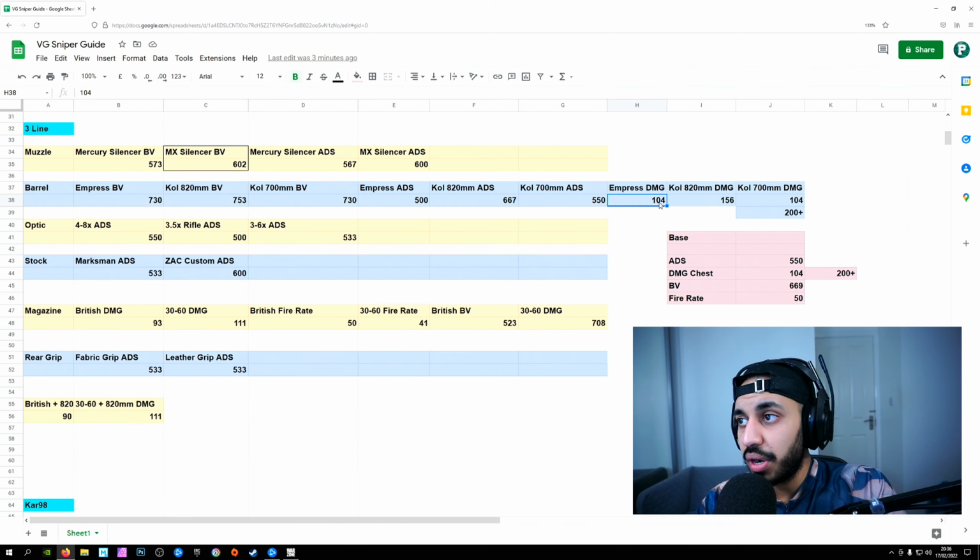Now, when it comes to the damage profiles overall, the 820mm, when it comes to chest shot damage, will give you 156 damage to the chest. Now, the Cole 700mm barrel actually does give you a boost to your neck shot damage. Now, this actually could give you a one-shot kill to the neck.